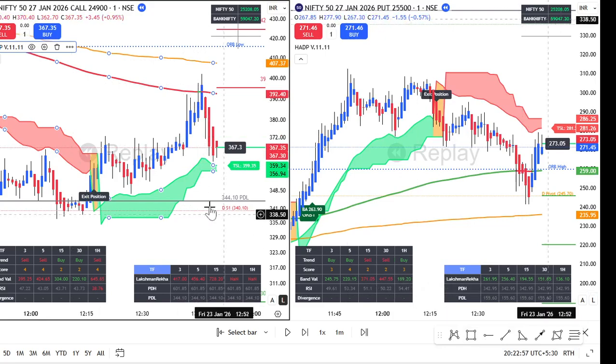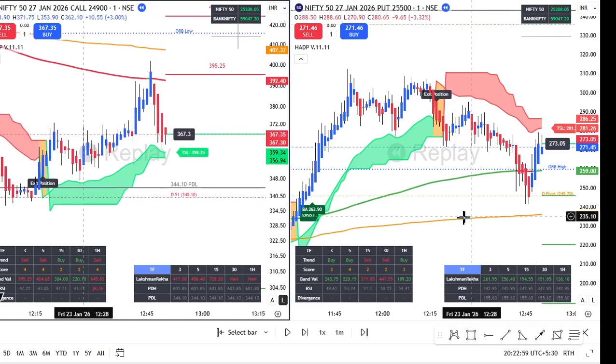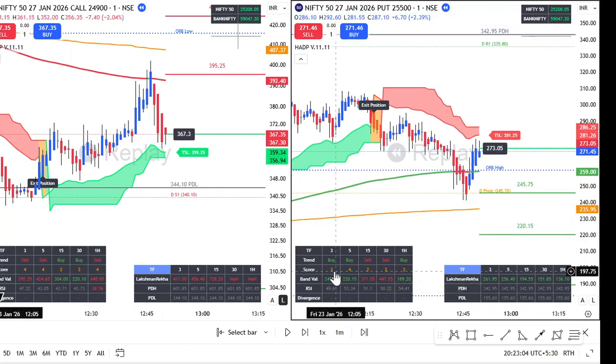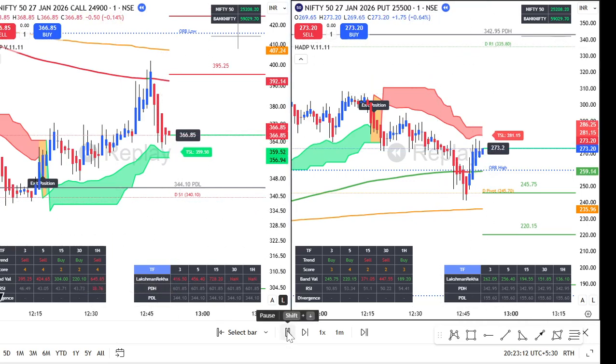So I will always use this. Okay. So no call buying and there is no put selling which has come, because my higher time frames 3 and 5 both are now aligned for buying only. So all the sell triggers will not come. No sell triggers will come here for the put option. Now let's wait and see what happens.